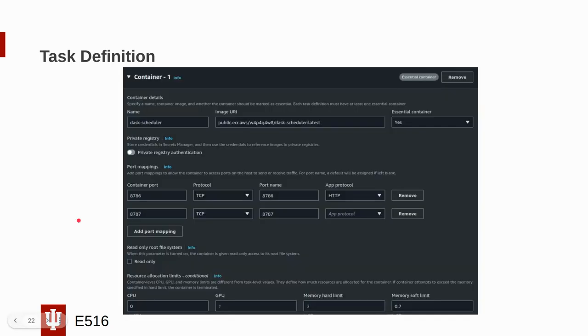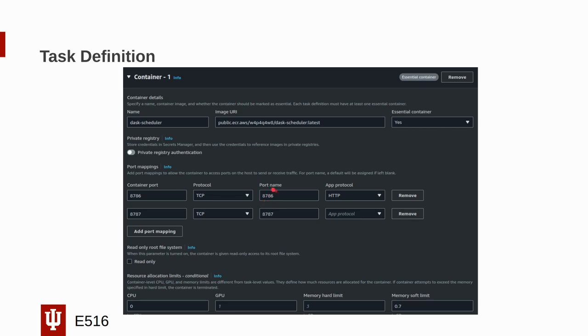Here we can see the definition for the task definition I was talking about. Here I specify the link to the repository of our Docker image, and then I'm just specifying the container port that needs to be mapped to the host port. So the container port is already predefined in the Docker image, but the host port can be anything. This is so that we avoid any conflicts with a predefined port number.